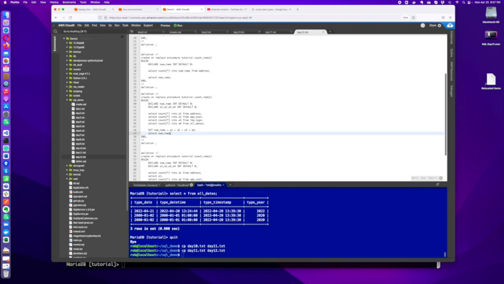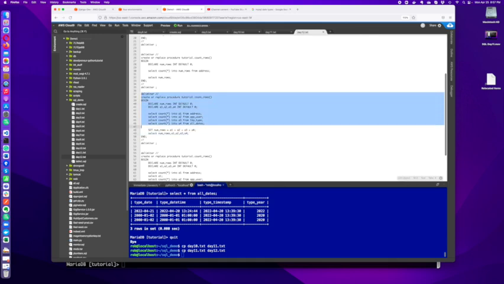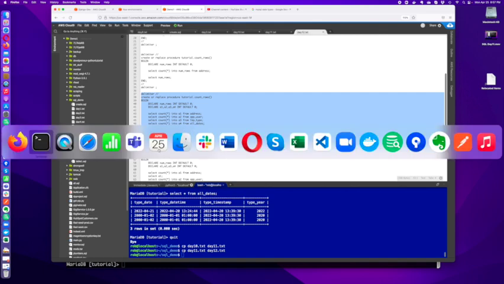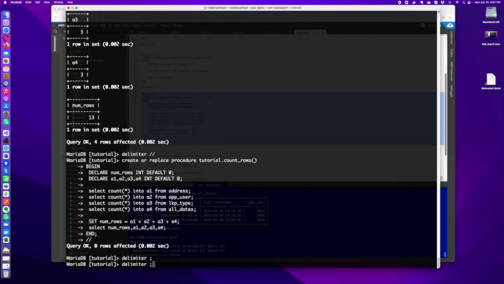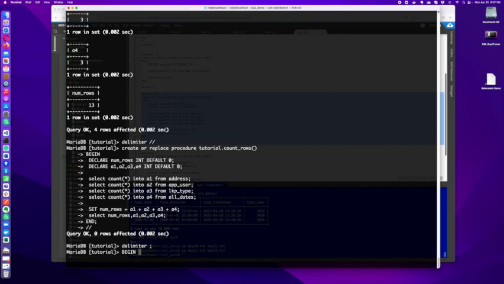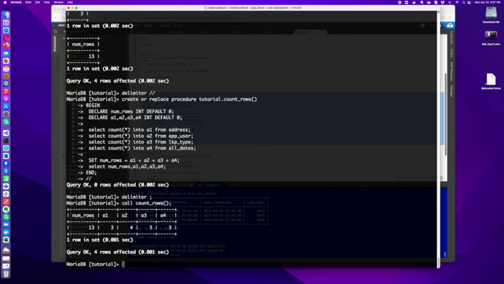Now I could do num rows, comma, A1, comma, A2, comma, A3, comma, A4. So I can do that and give myself a little something different for my result set. And now we see num rows, plus I see each of the variables. So you can see where I specifically set them.